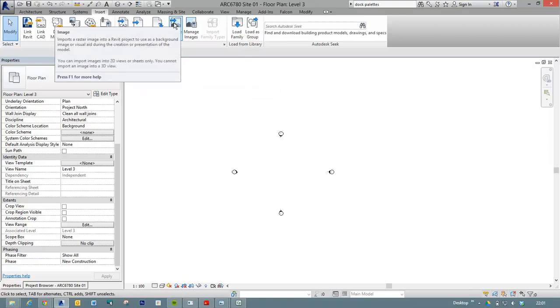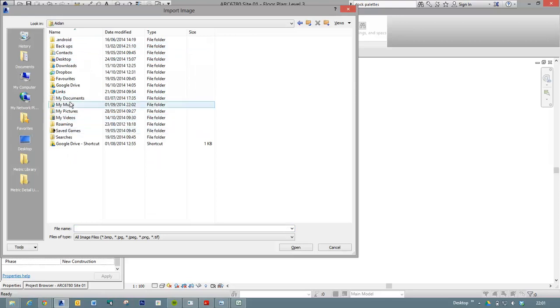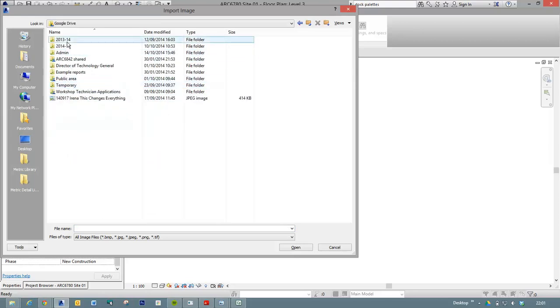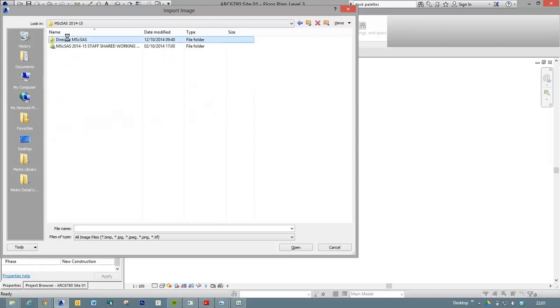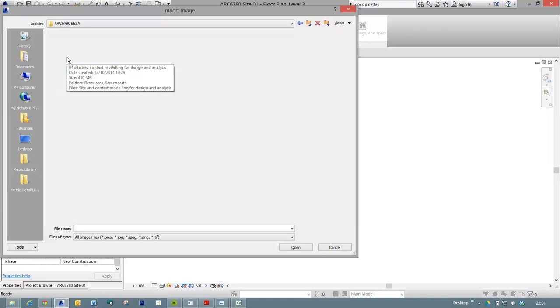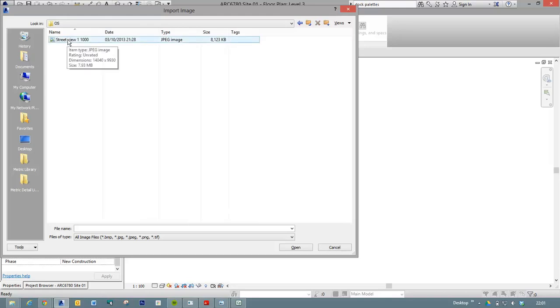insert this image file. Let's click on Insert, and it's now asking me to find that image. Bear with me a second because it's hidden deep away in my file structure here. Okay, so that's the one we want to bring in.